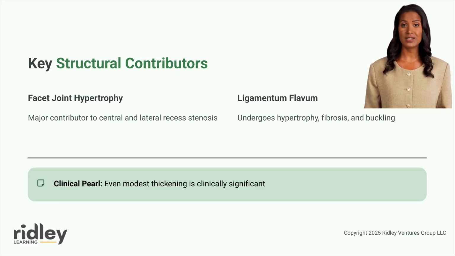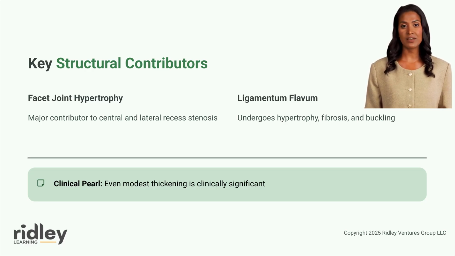Recent research has identified specific radiographic parameters associated with facet joint osteoarthritis severity in stenosis patients, including facet joint tropism, pelvic incidence, and intervertebral height index, demonstrating the complex biomechanical relationships underlying stenosis development.